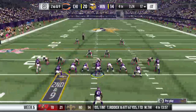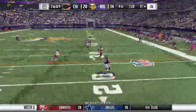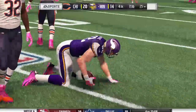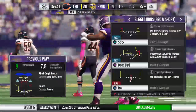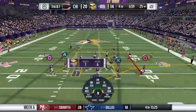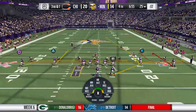Blue 58. Blue 58. Bridgewater now on 2nd down. And he will find his man on the outside. And down he'll go at the 25. They'll get 9 there as that sets them up better for third down. And after that rough game last week, you see the improvement here in this one, no doubt. I thought they might defensively take the blueprint and try to hold him down, but whatever they've tried to do, it hasn't worked as well.